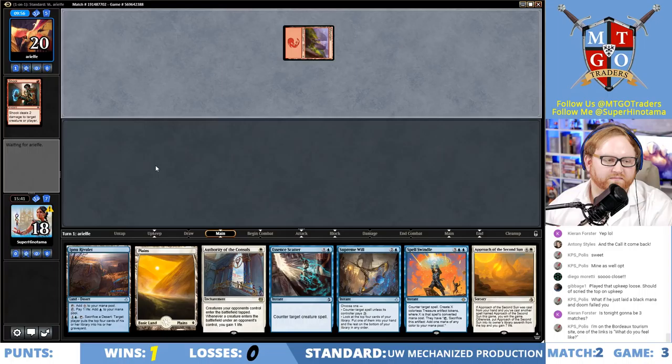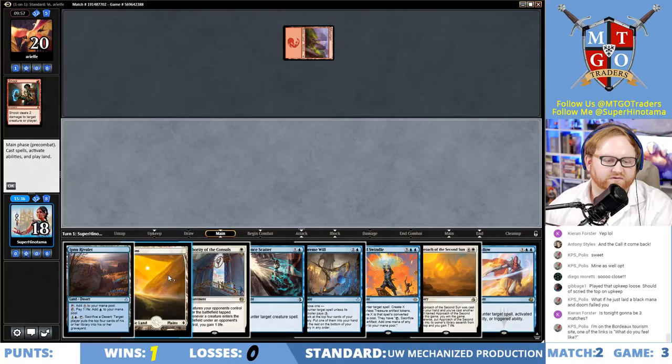All right, let's undo our upkeep trigger here. Got into a Disallow. Let's get out our Authority. And then next turn, we'll hold up an Essence Scatter.